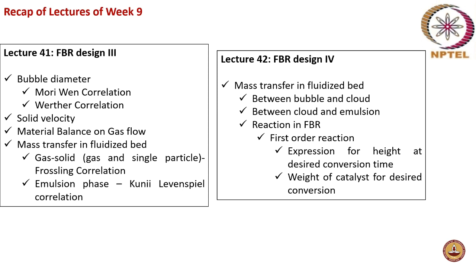So the emulsion phase has the main reaction going to happen. There is a mass transfer of the reactant from the bubble to the cloud phase and then to the emulsion phase, right? And then there is a mass transfer from the emulsion phase to the bubble phase of the products. So what is that mass transfer and mass transfer coefficient for the emulsion phase? It was given based on the Kunii-Levenspiel correlation.